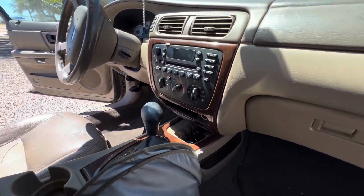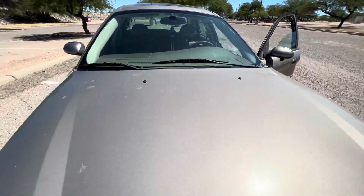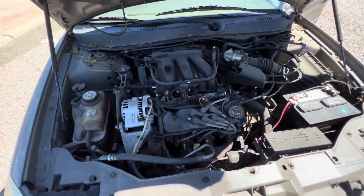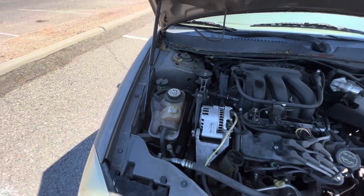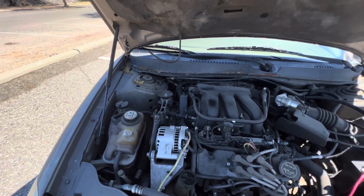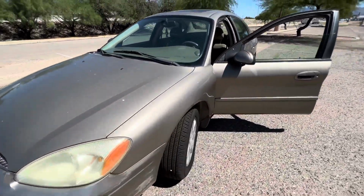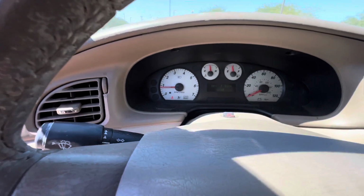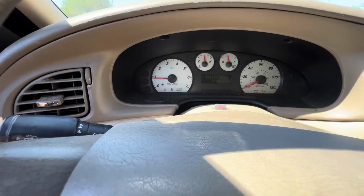But you see, I'm about to show you guys the engine bay. So the engine bay's dirty, but you know how we do over here. This is something light. I'm gonna do an oil change and antifreeze flush, because the antifreeze in there is the color of the car, which is not good. But like I said, this has 99,000 miles on it. It is a 2007, so it's hard to get parts because of that door eject issue. But look, it should show it right now, 99,000 miles.